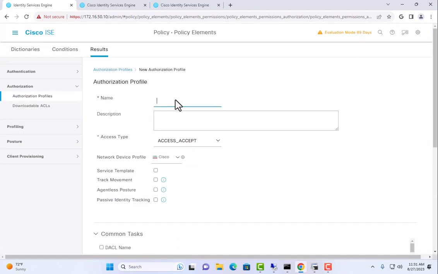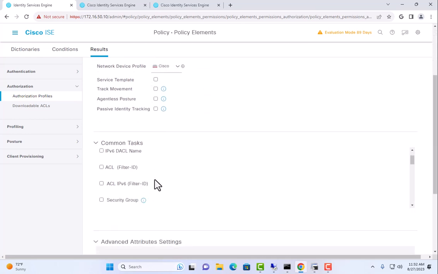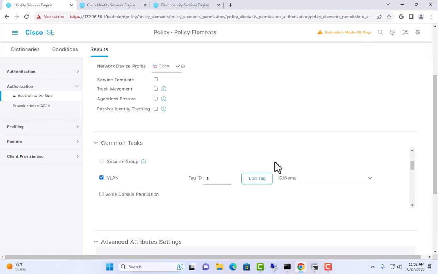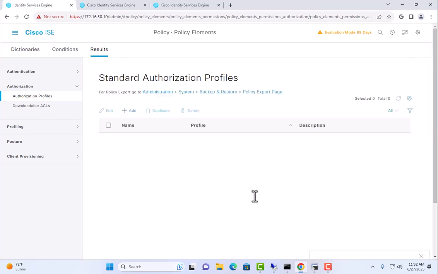I'm going to create one for printers. I'm not going to worry about an ACL here, but we will put printers into VLAN, what did I say, 5. Submit that.